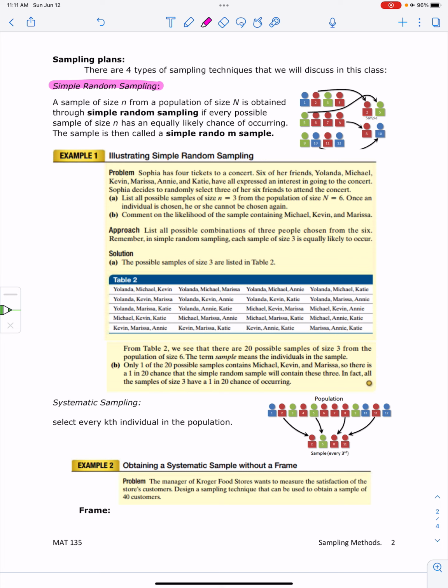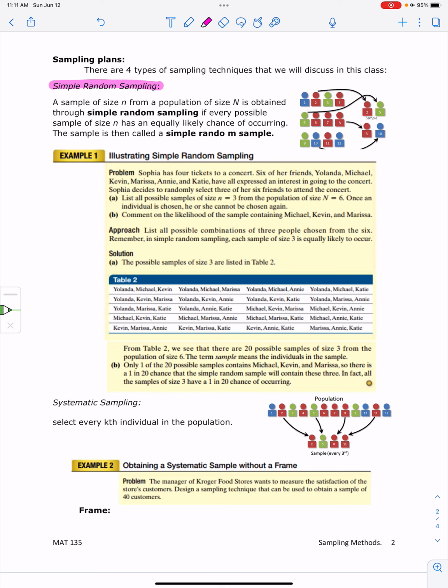Okay, a lot of times when we eyeball it and just choose the 3rd one and then the 7th one and then the 11th, we really are not being completely random, keeping in mind that if we have a computer program doing it for us, there is some sort of algorithm behind it, but sometimes that is the best we can do, okay? In a simple random sample, every single individual has the same opportunity to be chosen.